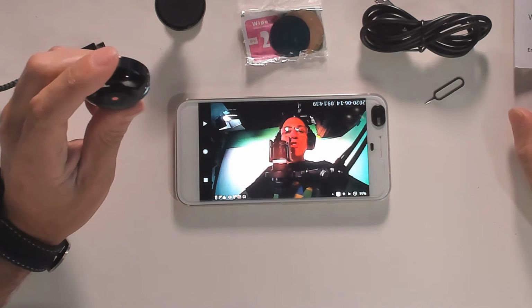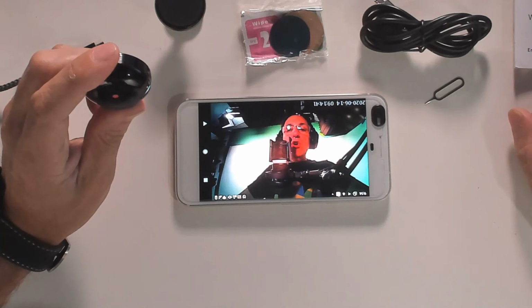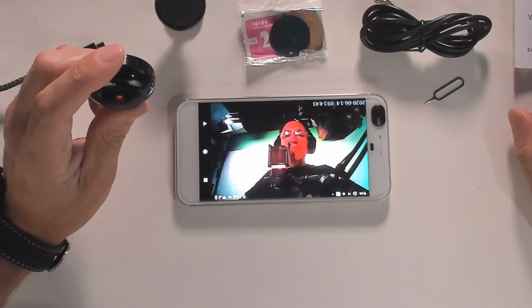In this video, you're going to learn how to pair the Oucam right now.